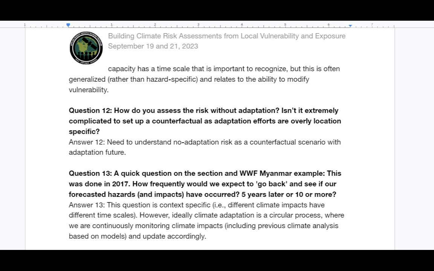But the reason to show both with and without adaptation is that when you show without adaptation, it may motivate the idea that things have to change. So, once you can settle that first question with stakeholders, that the status quo may not be viable out into the future, or maybe there are conditions where it is, that's the first conversation. But then the second question is, okay, under which adaptations do we see risk changing, and by about how much? This becomes a way that you can start to prioritize different adaptation strategies and identify new ones. So the answer is not to only do one, the answer is to do both with and without adaptation, and with several different types of adaptations, ideally getting to adaptation packages that have been iteratively developed through this process with the stakeholders and the scientists working together.